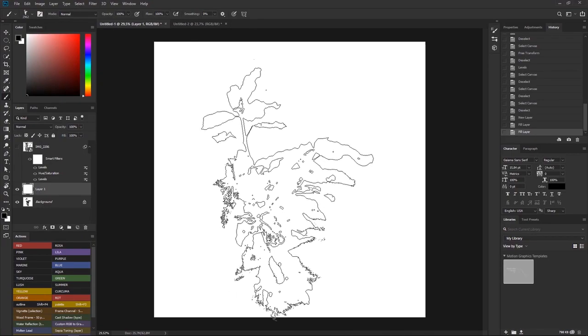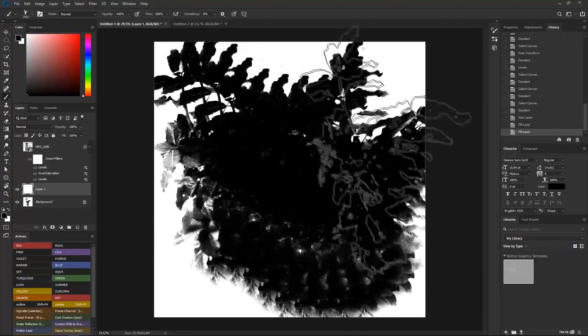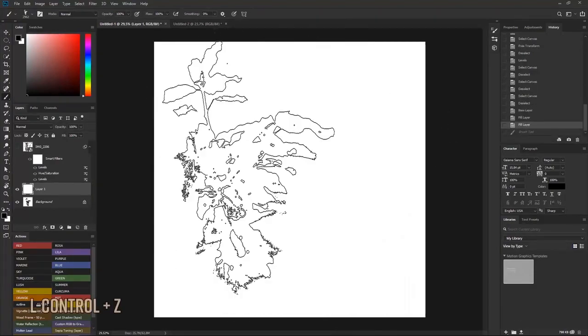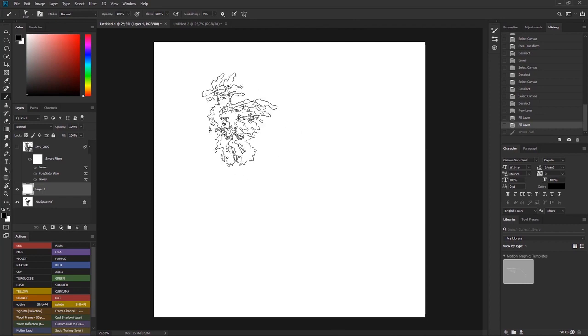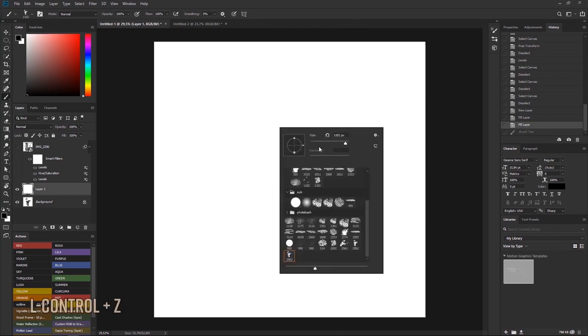So now, having this very basic brush, I make it a little bit smaller. So remember that even though you make your brush smaller here, and be careful, it's not saved yet, so keep the brush you're having. You can change this, but you cannot click on any brush here, otherwise it's gone.